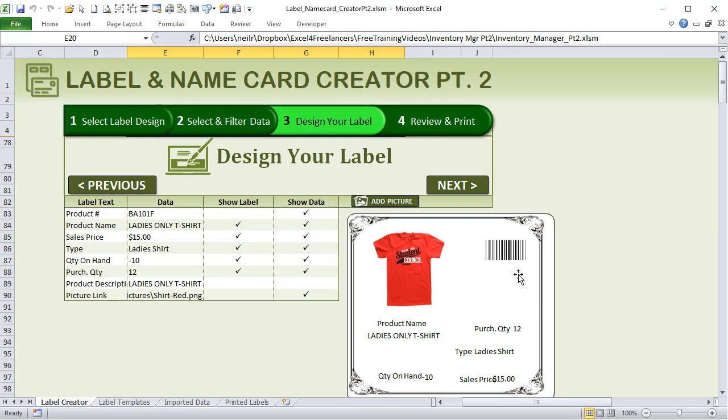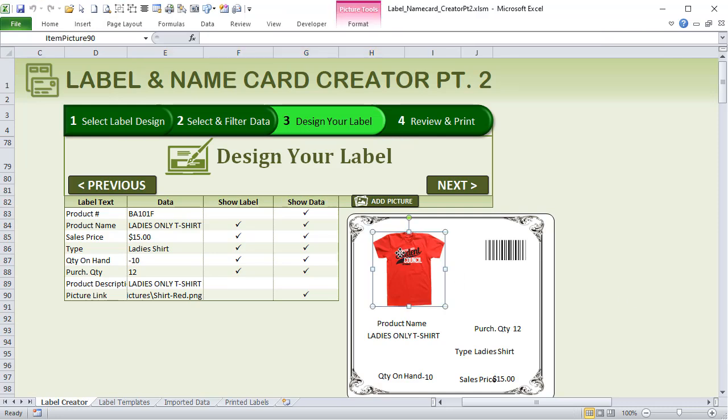In fact, I'm going to show you how to create these barcodes, how to create product ID pictures, assuming that your actual data has links to those products. And we're also going to show you how to review and print, how to print those labels in any type of format. We really have a lot to cover in this episode.